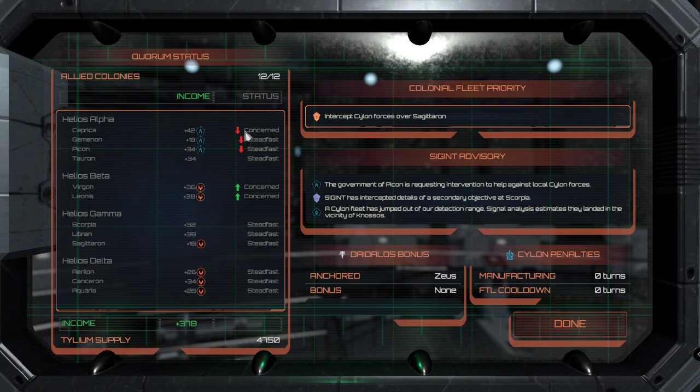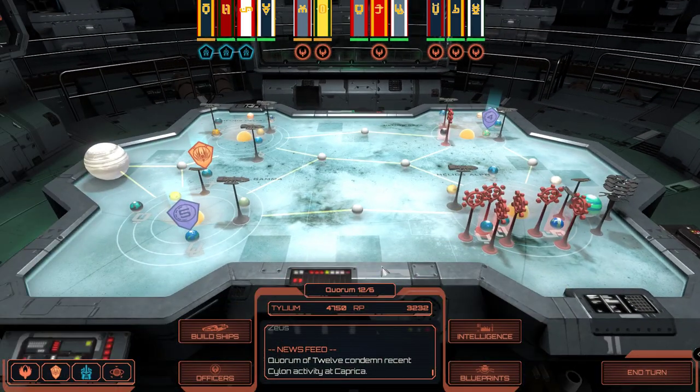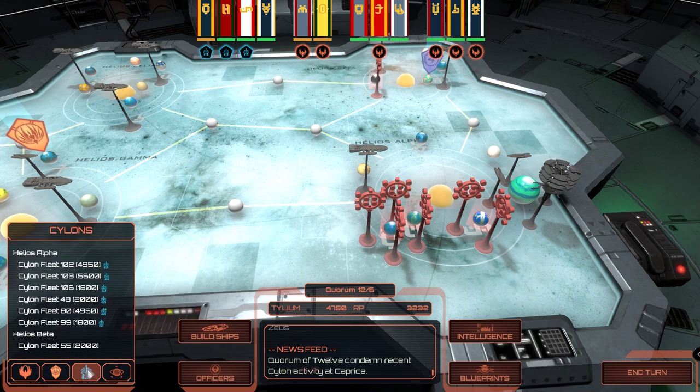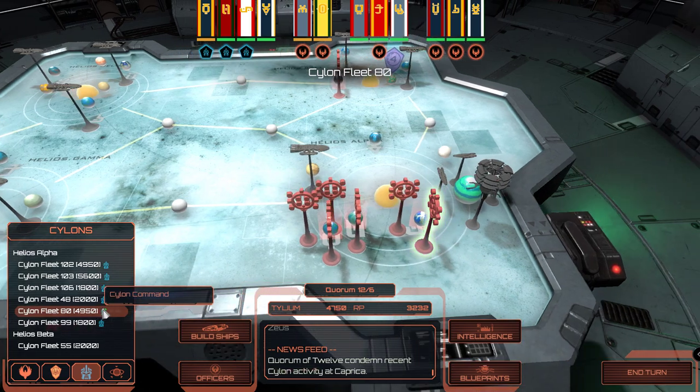Oh, Caprica is concerned now. They are under massive pressure and under siege by four Cylon fleets. Oh yeah, this one here. Oh, Cylon Command, Cylon Elite. Oh, that's interesting. That one, okay, interesting.